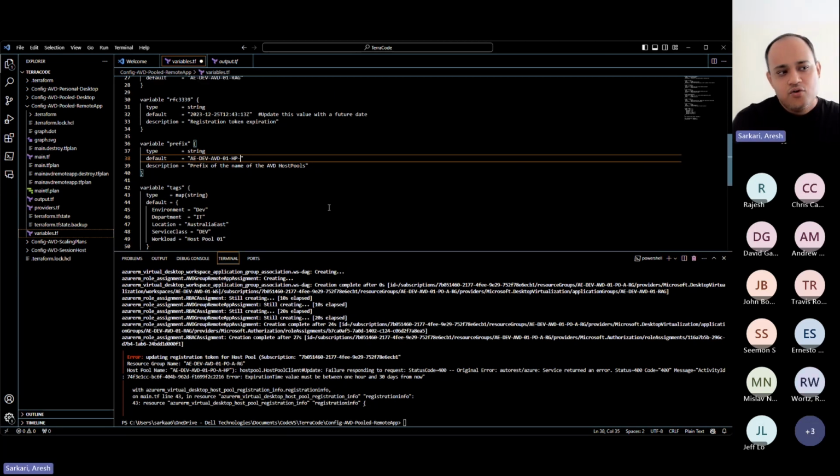So we need to make sure the expiry value must be between 1 hour and 30 days from now. So definitely it's the time, because we are well within the 30-day period from now, but most likely the time is not. Let's get this time.